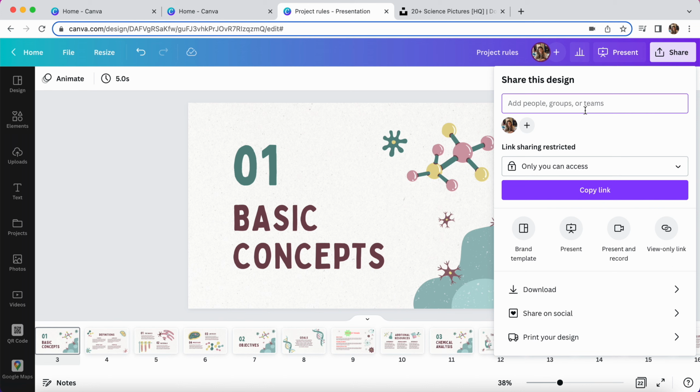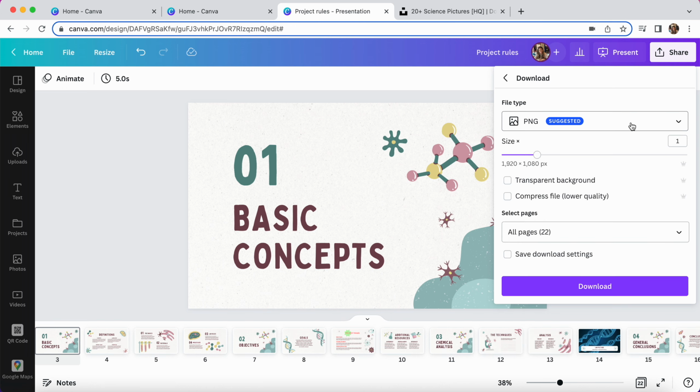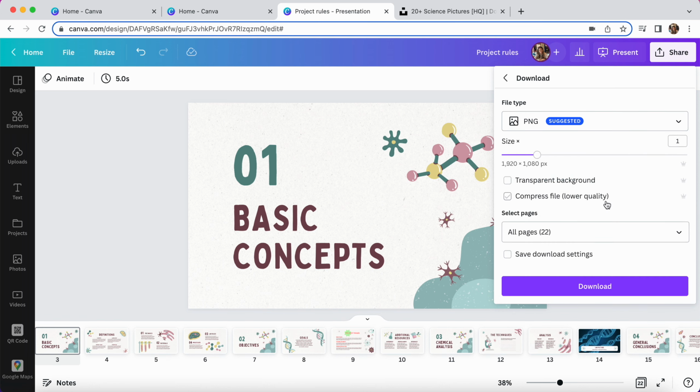And when you're done, share it. So you can add people to collaborate. You can share it with your professor. You can create a link. You can get people to have access to it, and you may download it. So there are different downloading functions too, depending on what you do. Usually it tells you what it is. If it's a presentation, PDF standard is the best for visual, like emailing format. So if you're emailing it, uploading onto Canvas, just select PDF. It's not a problem. Save it to your device, title it as you want, and download it, and you have your project.